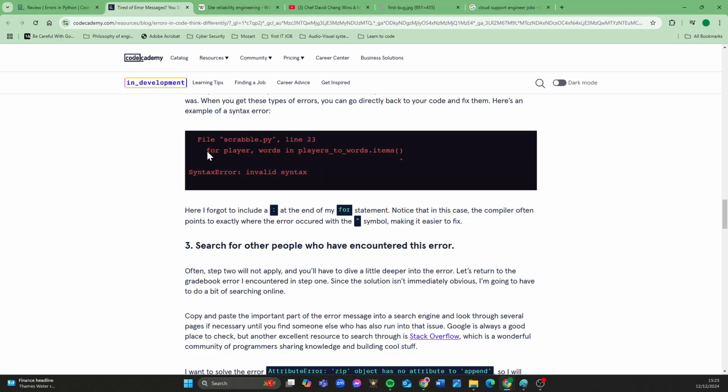So that word of warning, if you're doing a for statement, for da-da-da in da-da-da, and remember to put the dot items, so players_to_words is probably a dictionary. For player, words, and remember, you've come up with those 2 words. You've said, okay, player is going to be the name I'm going to give to the key, and words is going to be the name for the value. So for player, words in dictionary dot items, but then you need to have a colon.